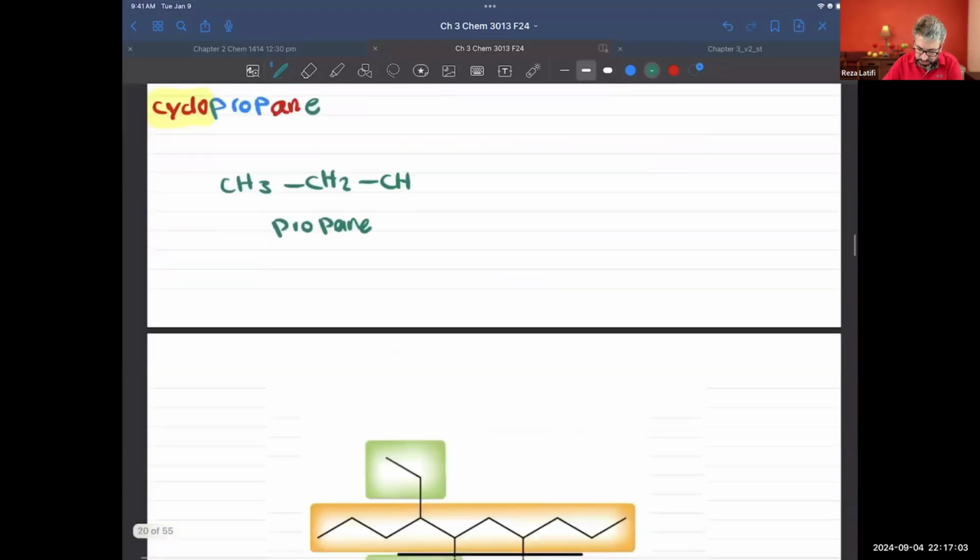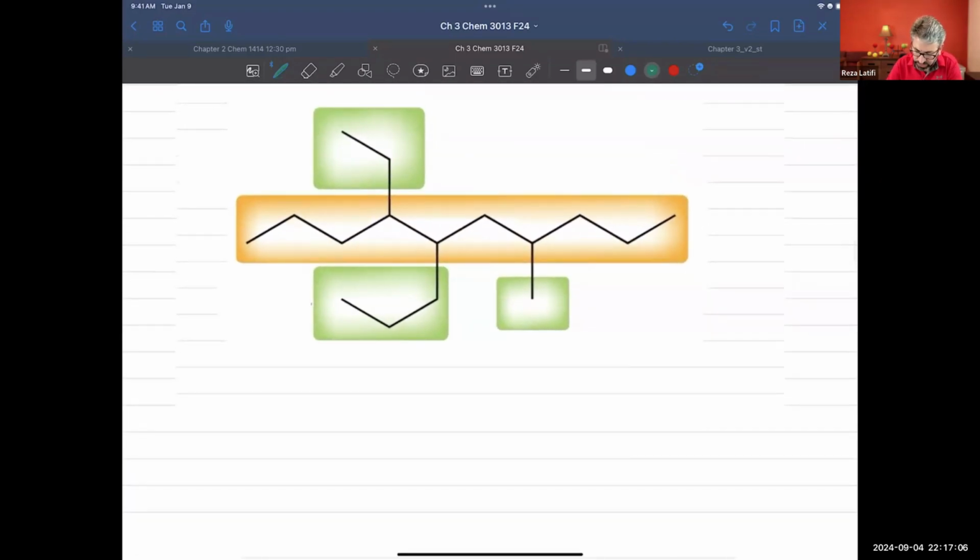Okay, so one of them is made of 1 carbon, and this is equal to a carbon attached to 3 hydrogens, and this carbon is attached to something else. So this piece is equal to CH3. What's the name for it? The name will be methyl. You want to say I have 1 carbon attached to the main chain.